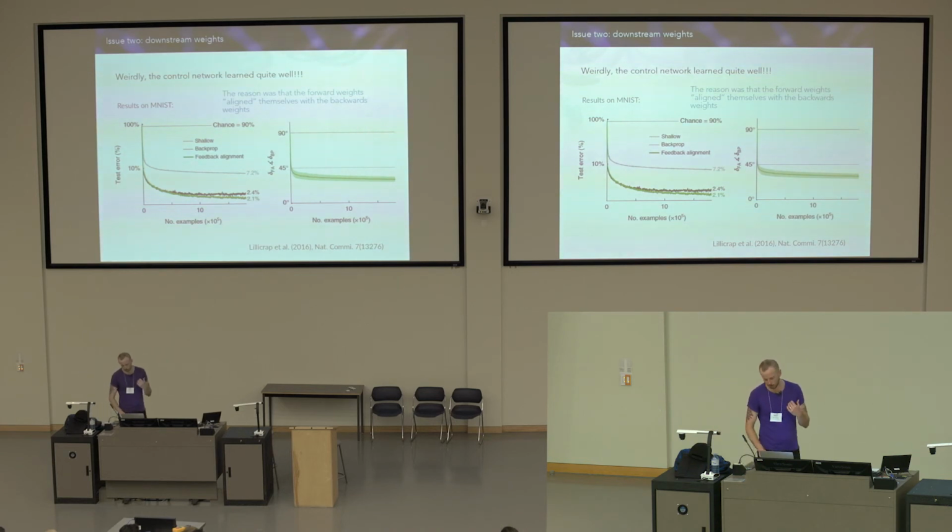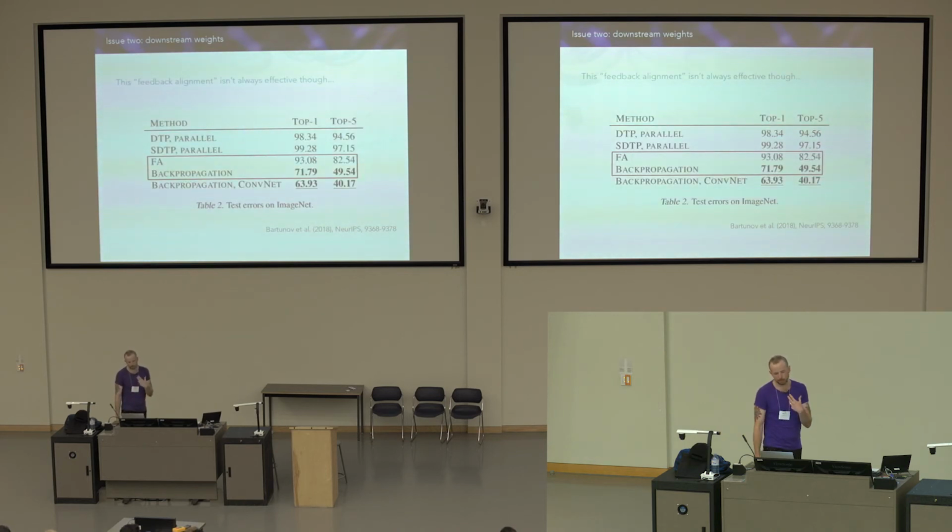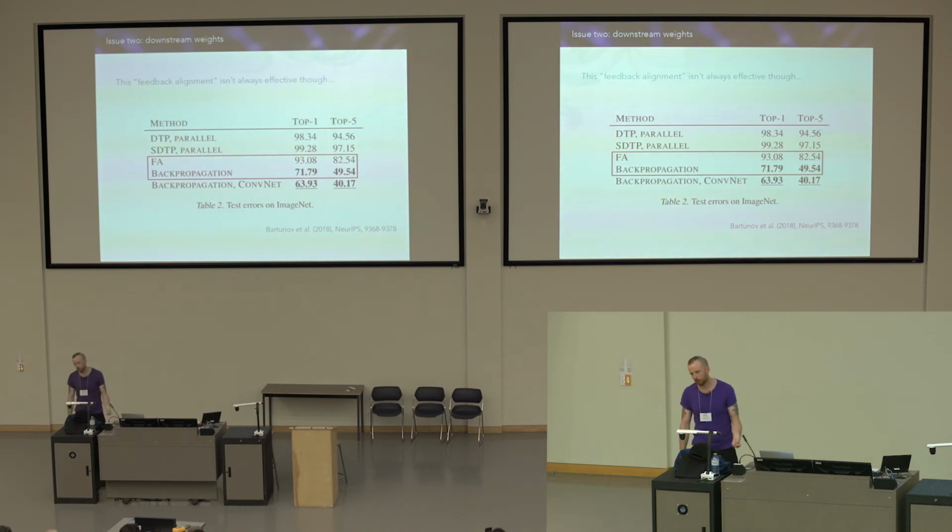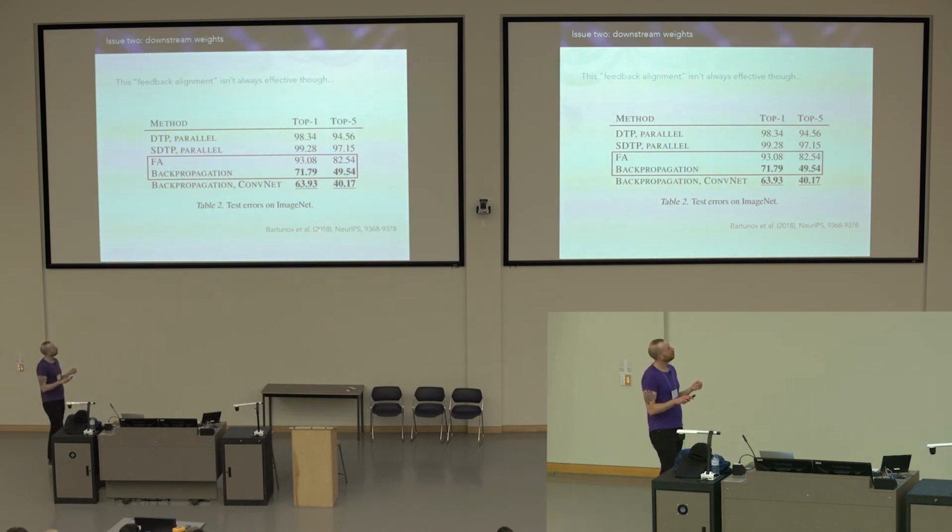Now, Tim and I have been exploring this more. One of the things that we find, unfortunately, is that depending upon the network architecture and depending upon the data set that you're training on, it seems to be more difficult to see this feedback alignment effect occur. So with MNIST, it's super easy. It always works. If you train on ImageNet, though, and in particular if you train with convolutional structures, it can be more difficult. So here was our paper from NeurIPS last year where we show that when you look at training a deep convnet, and actually even not a convnet, if you just take a fully connected network, feedback alignment versus backpropagation, there's no comparison. Backpropagation really beats it on ImageNet. And especially, it doesn't even come close to working with convolutional architectures.